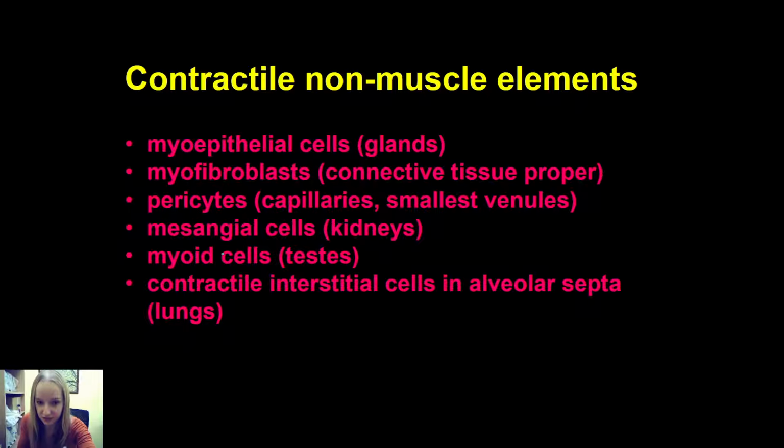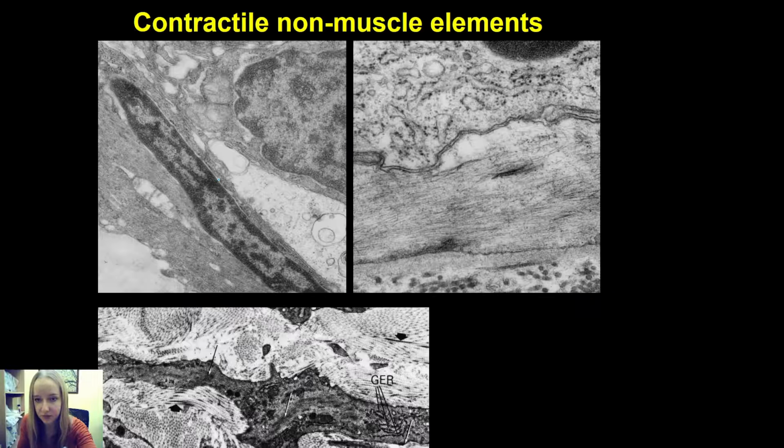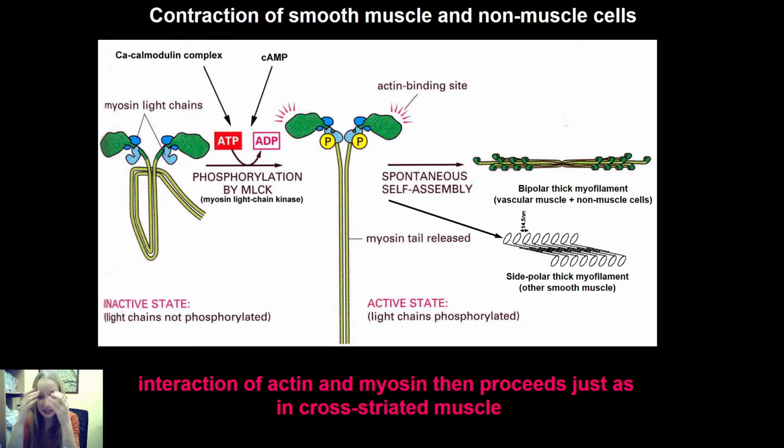Okay, so these cells. These are the pictures, but right now I can tell you it's not that important to recognize them, so we're not going to stay here. It's really not so important. But what is important is the contraction of smooth muscle, because it's the same in smooth muscle and non-muscle cells which are contractile, that can contract.